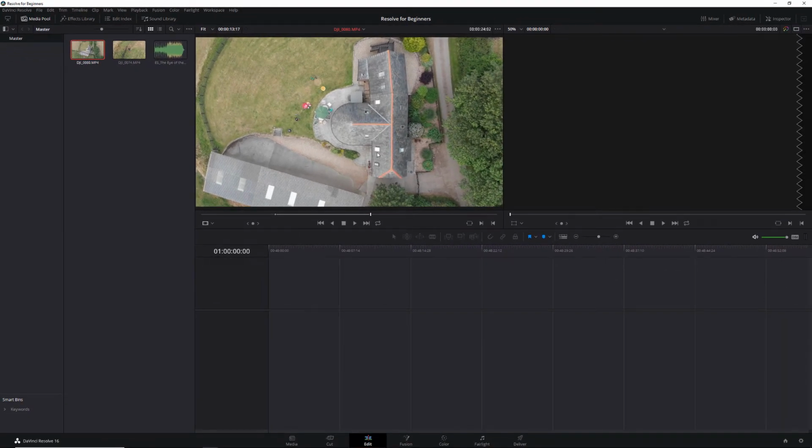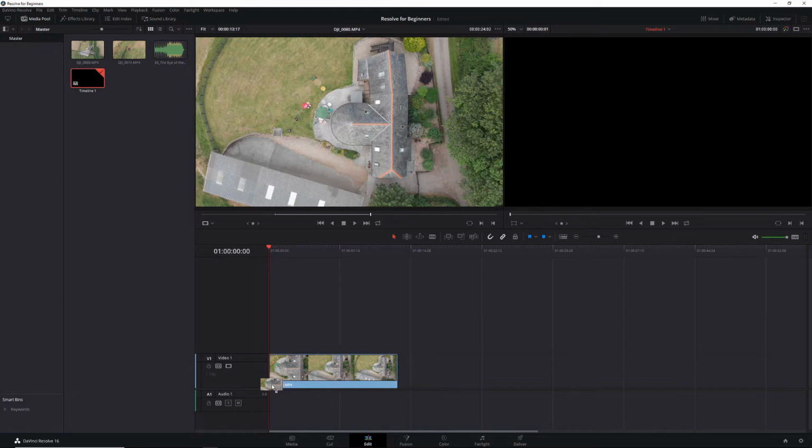So the next step is to drag the clip onto the timeline so we can start working with it. There are a number of ways to do this, but I'll show you the easiest way for now, and then when we add the second clip I'll show you the different options. So you literally just hold and click the left mouse button down and then drag it onto the timeline here, and make sure that it snaps to the left hand side where it says video 1.